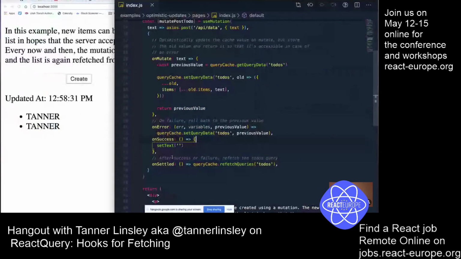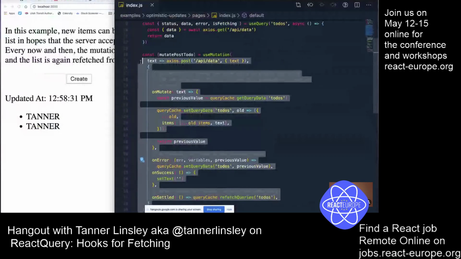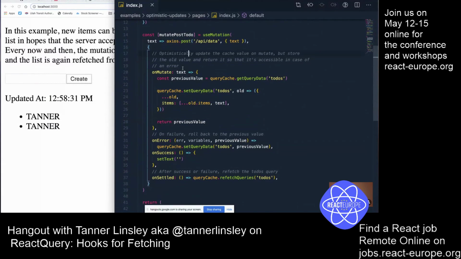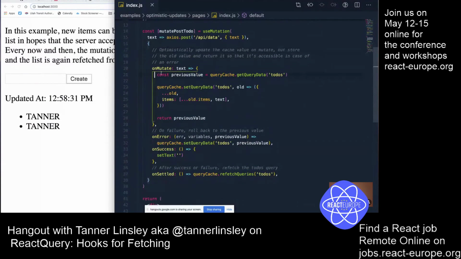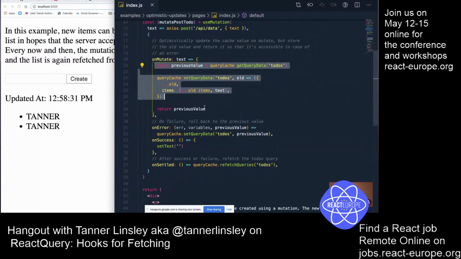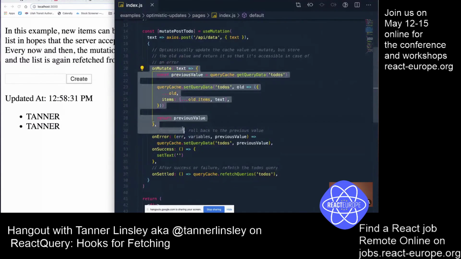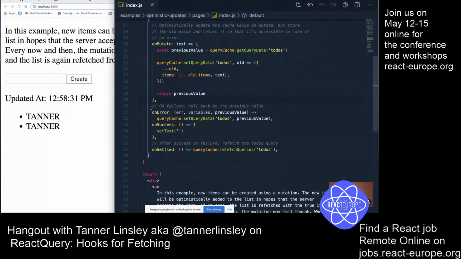So this tool right here, although it may look simple, is extremely valuable. Anytime that you're mutating anything, you want to be able to offer performance improvements to your users, like optimistically updating the UI before it actually goes to the server. And this API makes it extremely easy to do that. And then also handling errors and refetching queries when certain things happen.